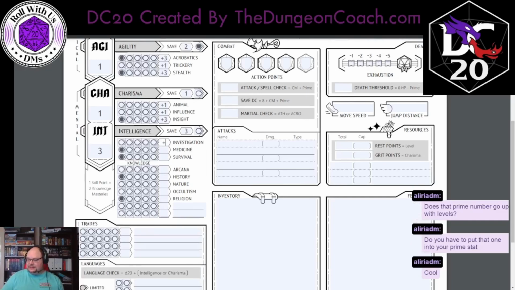Investigation is going to be +3. No mastery. Medicine is going to be +5 because we have mastery. Survival +5 because we have mastery. So it's the 3 for intelligence plus our mastery. Arcana is an intelligence-based skill, so it's going to work off of our intelligence modifier, which is +3. But we do have mastery in history, so that's going to be a +5. Nature +3. Occultism +3. Religion is going to be +5.